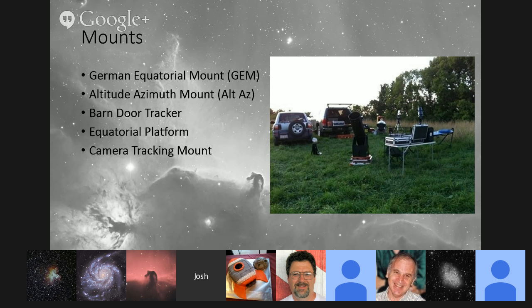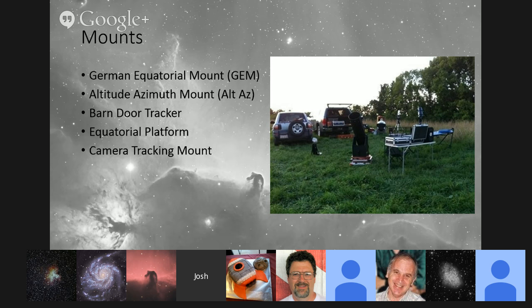If you want to get into it and just play around and experiment before you spend much money, you can make yourself a barn door tracker. If you just Google barn door tracker, you can spend maybe $100 or a couple $100, especially if you're handy or know anything about electronics. Then they're fun little things to make, and I've played around with making one before, and they work reasonably well, especially at very short focal lengths. If you're shooting somewhere between maybe 50 and 200 millimeters, then you could get a decent sky exposure.